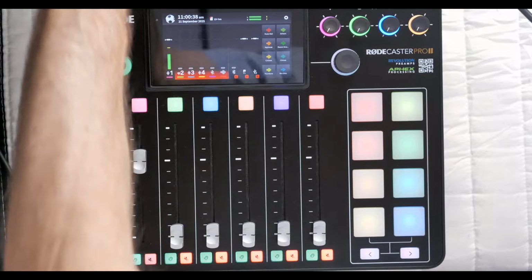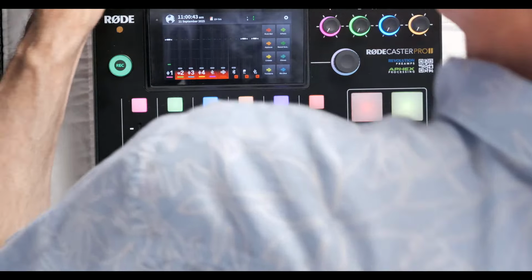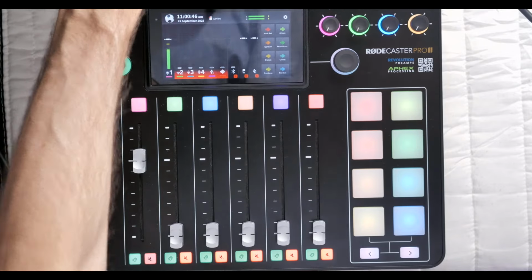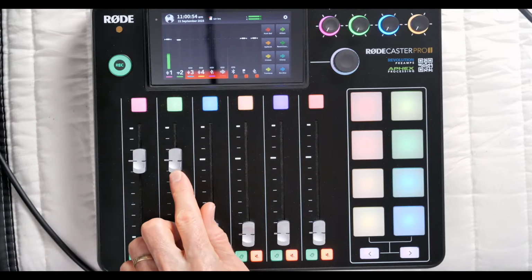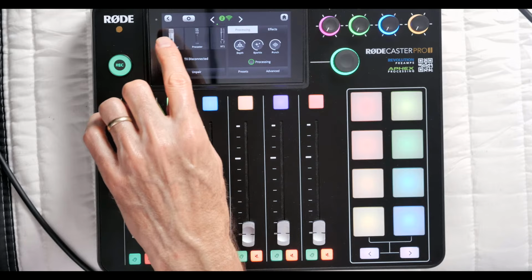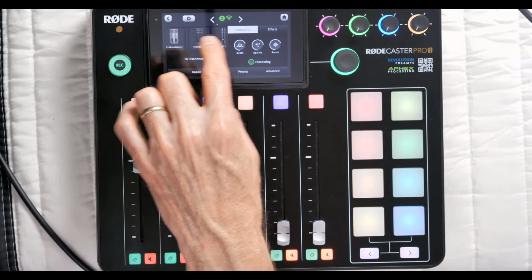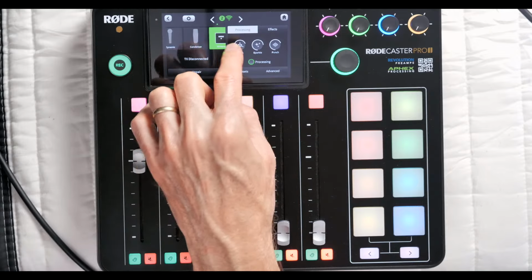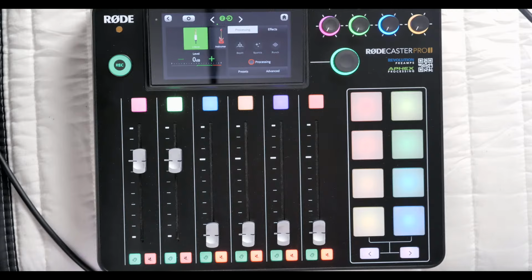Excuse me, I had to just peek around the back. All right. And then we're going to route that right into input number 2. Okay, so we'll unmute input 2, bring it up to Unity, pop into here. We want to get a line level. Is that an option here? It's been a while since I used this. Line in, there we go. So now we have a line in signal.